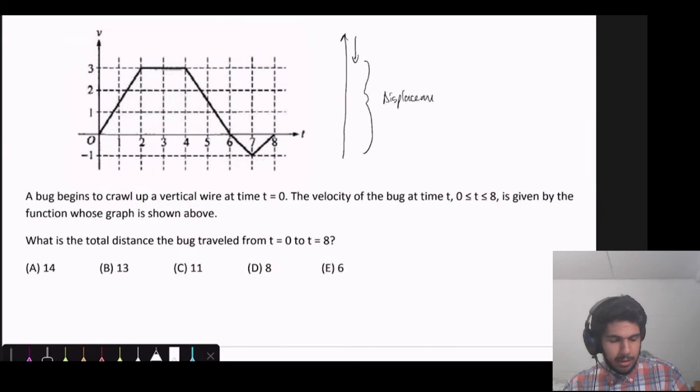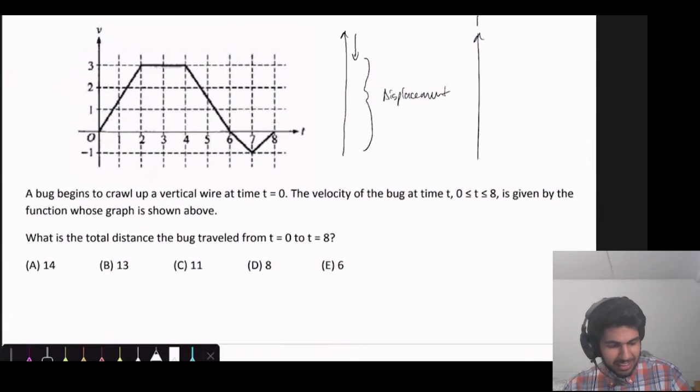However, we want really this arrow plus this arrow upwards, right? We're trying to find the total distance. So if we treat this as positive, that would give us total distance. It's a really long, drawn-out explanation of why that's the case, but take some time to think about why that's true. So let's find the total area. And we can partition it from 0 to 6 and then 6 to 8. So we'll start with this.